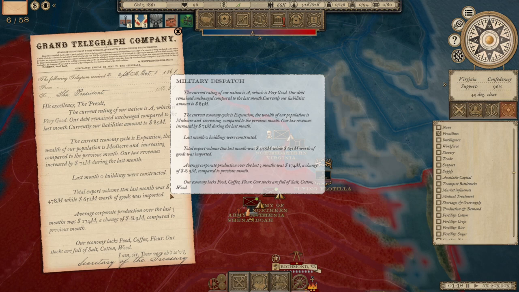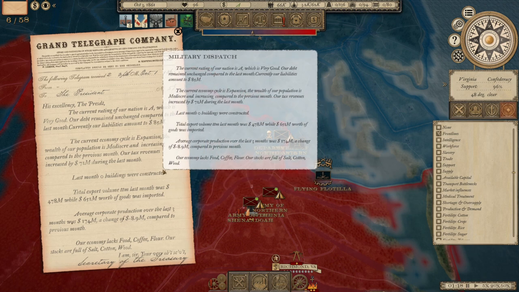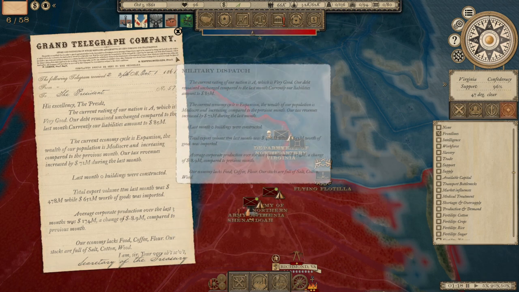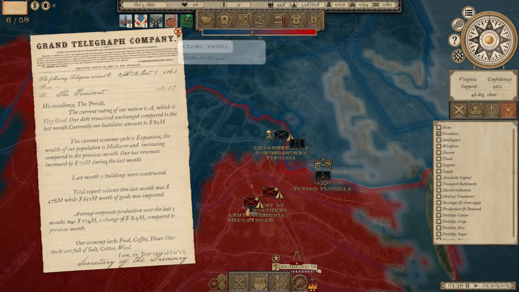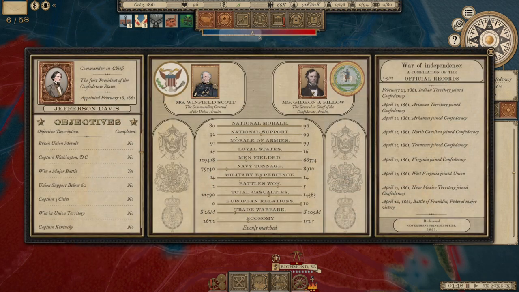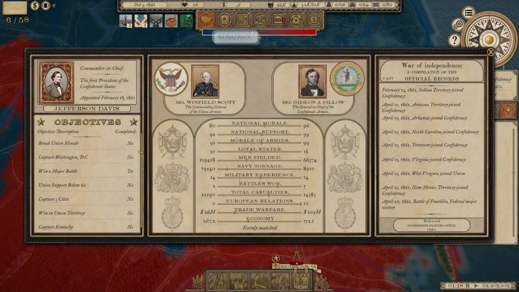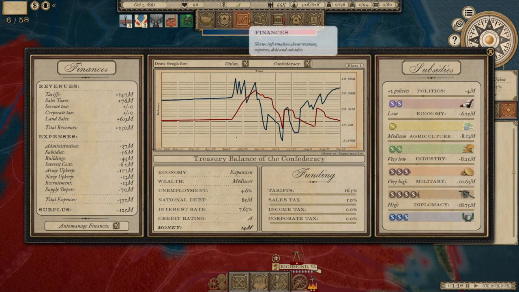Corporate production slipped slightly. Okay. Tax revenues went up. Actually, finances, -125. Okay. We have $14 million in the bank right now. National debt's $85 million. That's going to go up soon.